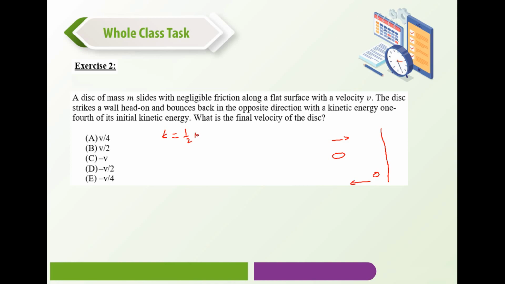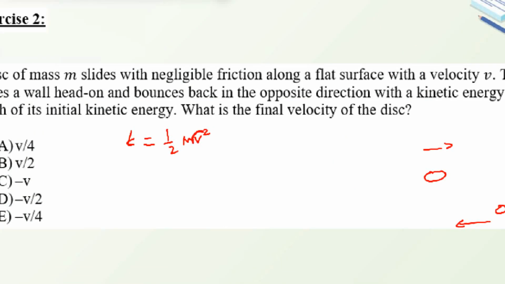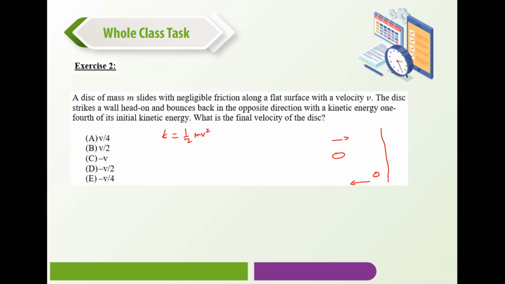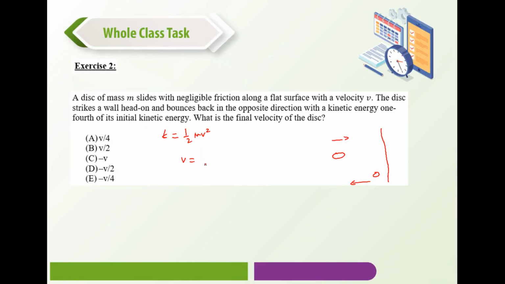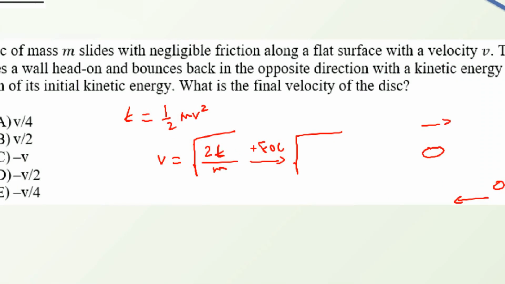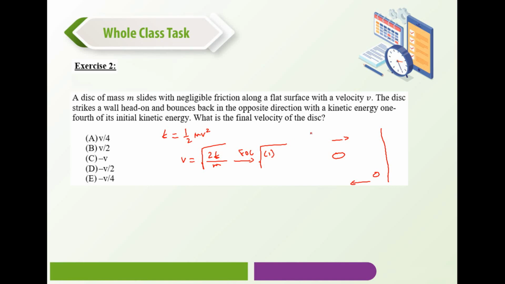half mv squared, and let's isolate for v. Then this is down, we will take it up, and this is up, we will take it down. Then v would be given by the square root of double the kinetic energy divided by the inertia. And now we're ready to do the factor of change. Then 2 didn't change, that would be replaced by 1. The kinetic energy is changed by a factor of 1/4, and it's the same object, so the mass remains unchanged, and that would be the square root of 1/4, which is half.